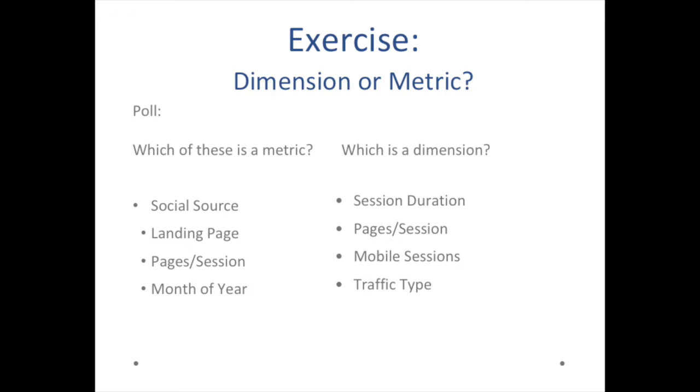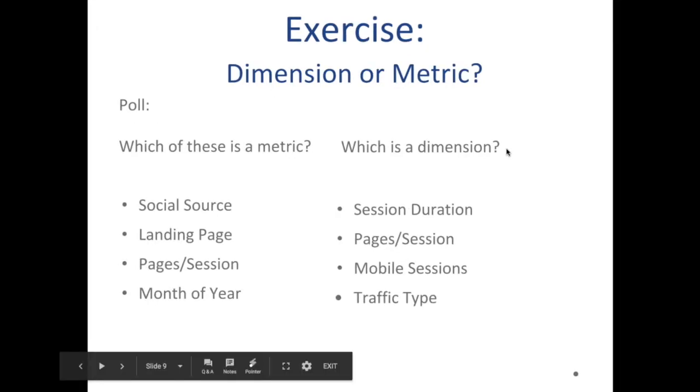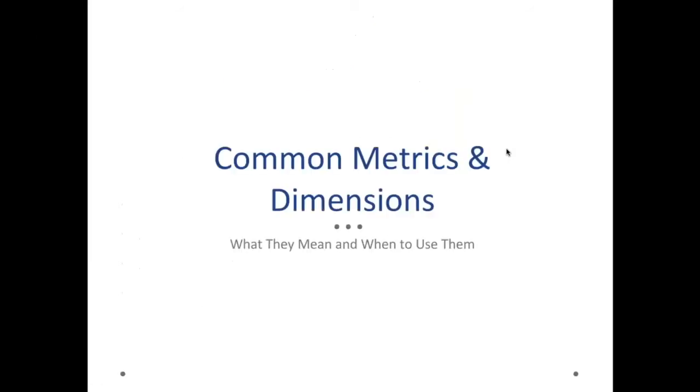So very cool, very interesting to see folks' feedback on that. So let's move forward and discuss some more common metrics and dimensions. And we're going to talk kind of high level about what these all mean and when you want to use them. So obviously this is a DAP 101 training, so we're not going to dive too deeply into this. But if anyone has any questions, definitely feel free to pop those into the chat window, and we'll try to answer those when we get to the questions section.